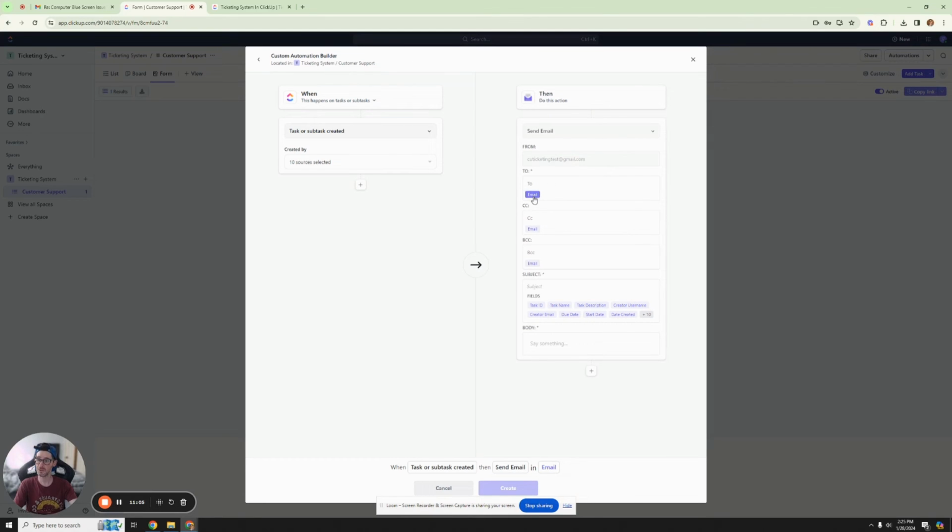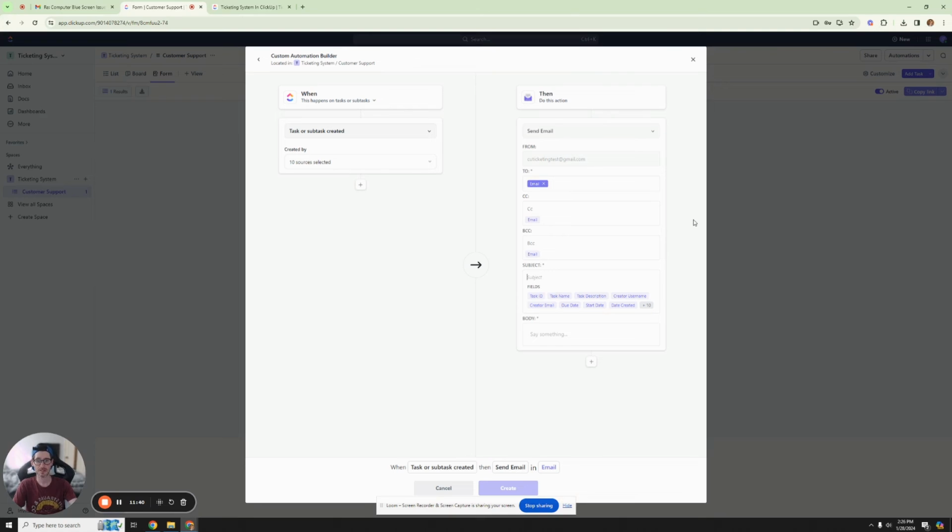And what you can do, which is really cool, is when you want to send a response back to the user for their form submission, you would just click this right here. This is the email custom field that we created for our list. So when a user fills out our form, their email address is saved to this email custom field. So if we click this in the to field, now this will automatically fill in the user's email that they submitted in their form submission. We could CC ourselves or anybody that we need to, or BCC, and we're not going to worry about that.